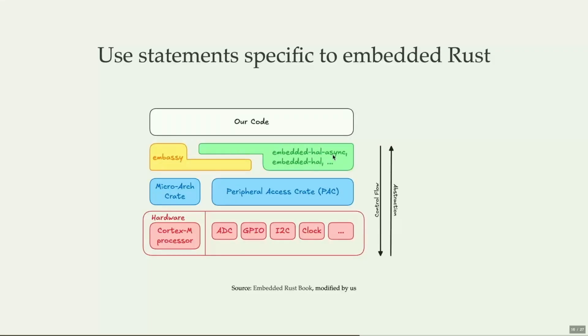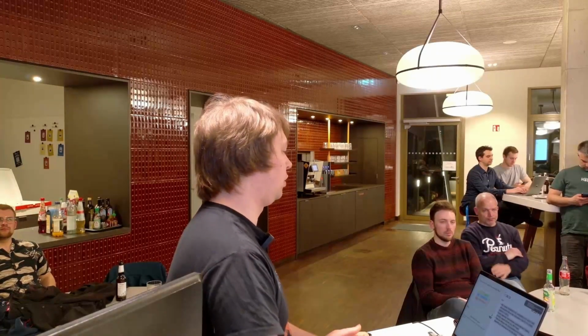But we still might also call through an embedded HAL implementation that's not part of Embassy. So there is nothing forcing you to actually use the Embassy implementations of embedded HAL. You could write your own, or you could take one from someone where you say, hey, this is a really cool project and I want to use this rather than the Embassy variant. And you could, of course, also directly call into the PAC, although you have to be really careful what you're doing there to not block Embassy in the things that it's actually doing.